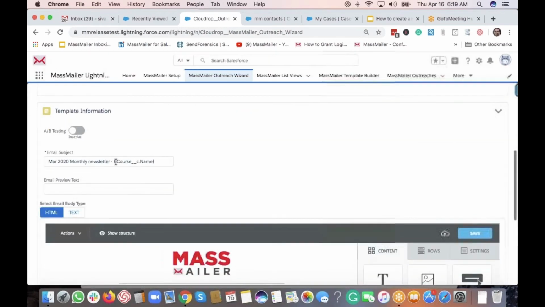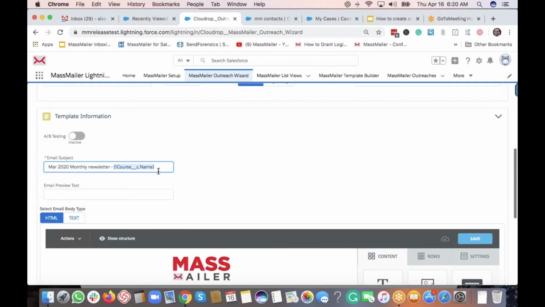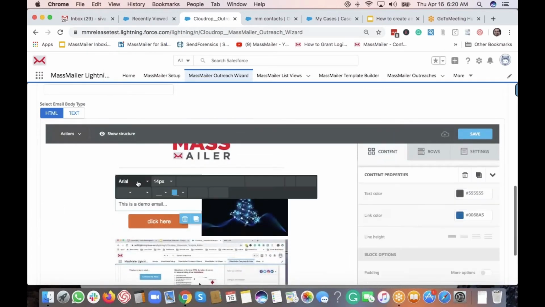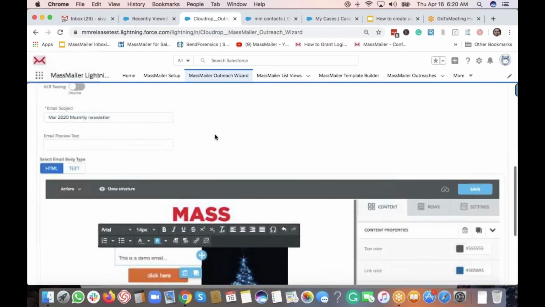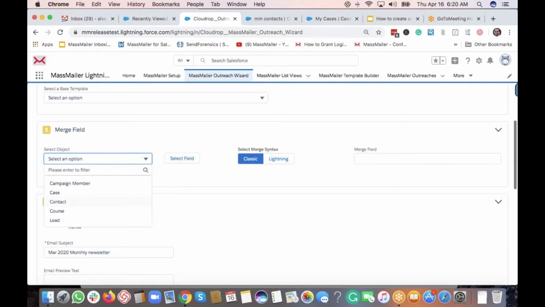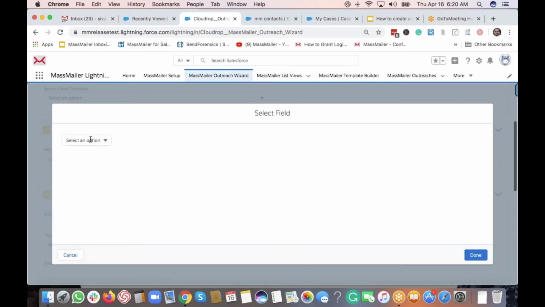So here we have the actual template that is loaded. I'm actually going to cross out this, and then here it is, the template right here. So I'm going to take out this as well. So we're going to select the merge field from the section right here. Again, you don't have to do it at runtime. You can always build this template ahead of time, so you don't need to make any changes to the merge fields at runtime. So, for example, you want to bring in the contact first name.